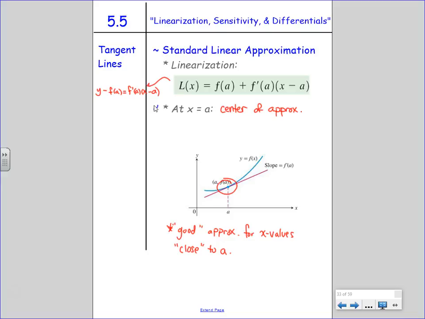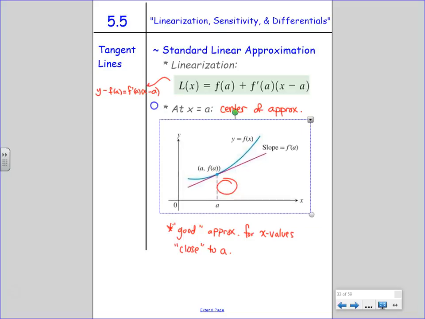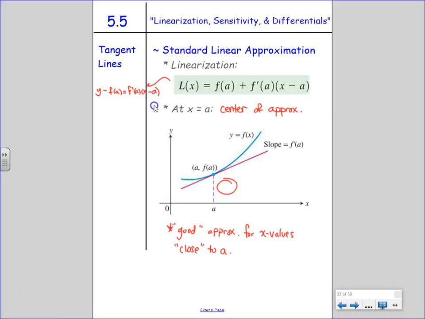And what are we actually doing? If I was to zoom in a little bit, aren't I using dy dx to approximate a value? And remember, dy dx stands for the slope of the tangent line itself. And why are we doing that? Because sometimes it's easier to plug into a linear equation than it is to plug into an actual function.